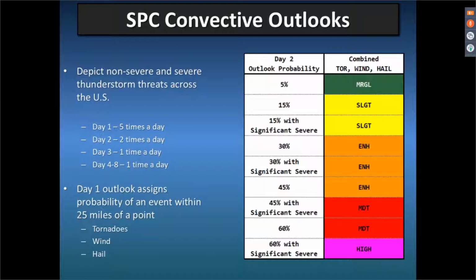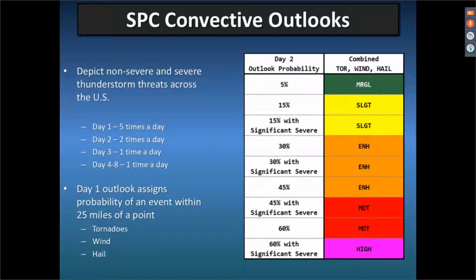And there's different threat levels that they look at, ranging from just plain old regular thunderstorms to marginal risk, which means just a low probability of severe thunderstorms. A slight risk is a little more coverage of severe thunderstorms. An enhanced risk means pretty widespread severe thunderstorms are expected. A moderate risk is very widespread severe thunderstorms are expected. And a high risk means a severe weather outbreak is expected. And the high risks are very rare.